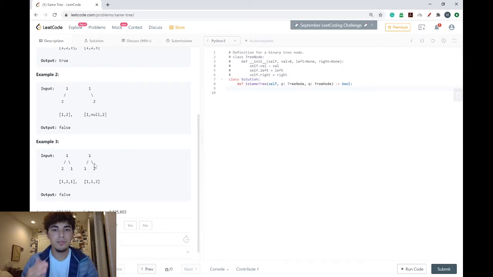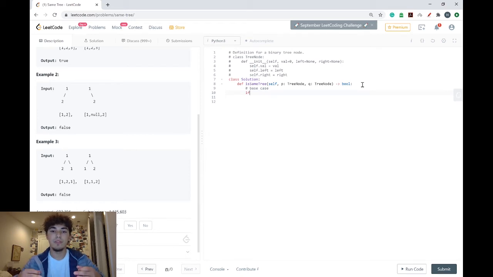So we could traverse through this tree just using some recursive calls. And if we're going to be using recursion, we're going to need a base case. So let's write this. Our base case could be if P is equal to null and Q is also equal to null.